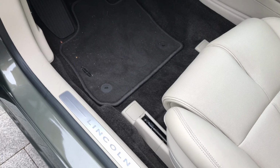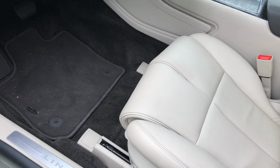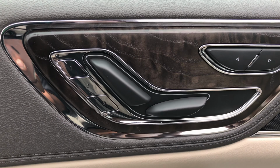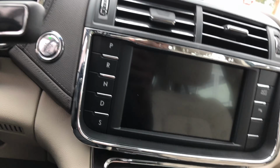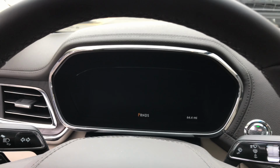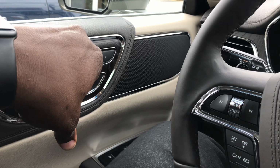So this car, as you can see, has the splits for the waterfall cushions, or the thigh supports, you could call them. And this car, obviously, because it doesn't have all those extra features, has the regular standard chairs. And you're gonna pay a lot more if you wanna get the more advanced chairs. So that's something to keep in mind. If you wanna get the advanced technology options, you're gonna pay a little bit more.